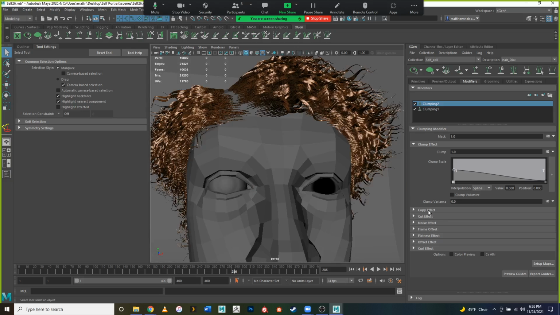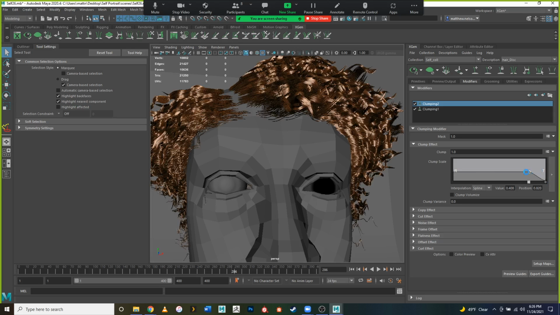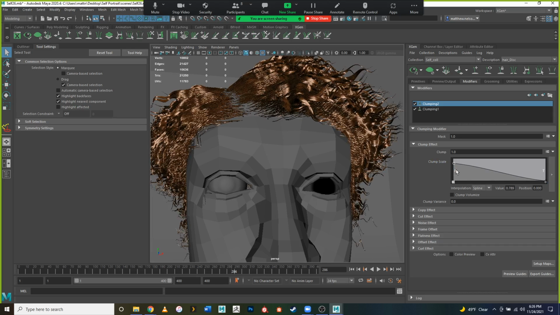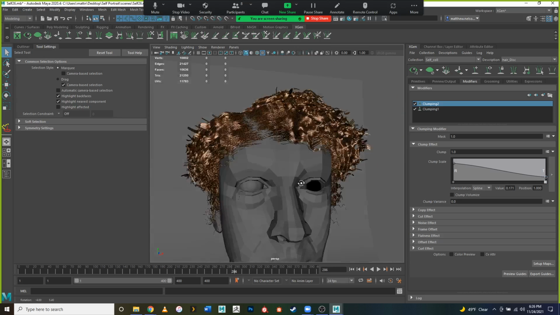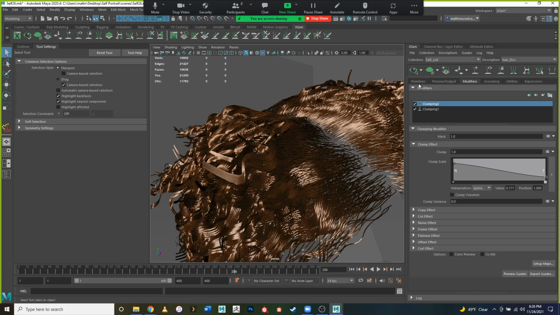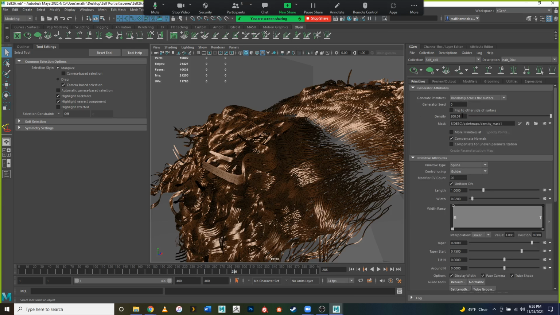We can go back into clump effects. Go back to primitive. So instead of having 200 density, we can maybe bump it up to 500.